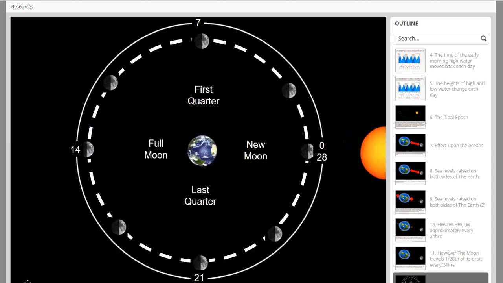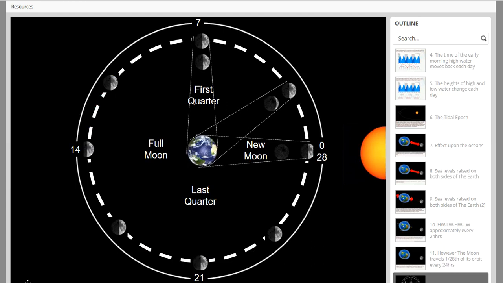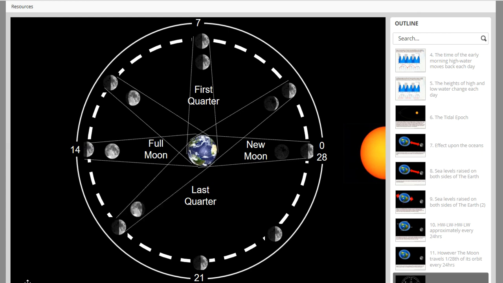As the Moon performs its 28-day orbit of the Earth, its position relative to the Sun changes. From a new moon on day 0, the Moon waxes towards its first quarter 7 days later. Then on to a full moon after 14 days, when it starts to wane towards its last quarter after 21 days, before returning to a new moon on the 29th day.